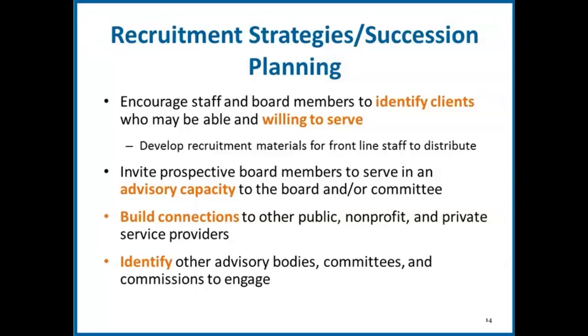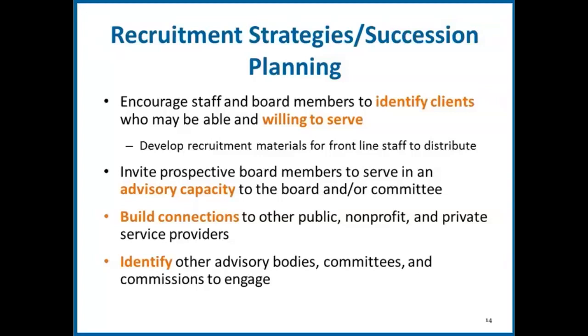Their customers might be potential board members and help fill that requirement that one-third or more of your board come from communities and individuals with low incomes, but also from other sectors. This is a great way to maybe fill board slots with skills that you might not have at your agency. So, recruiting board members from other organizations that you work with in the community is a great way to build those connections.